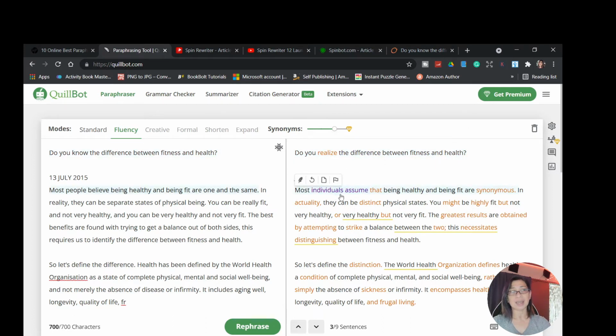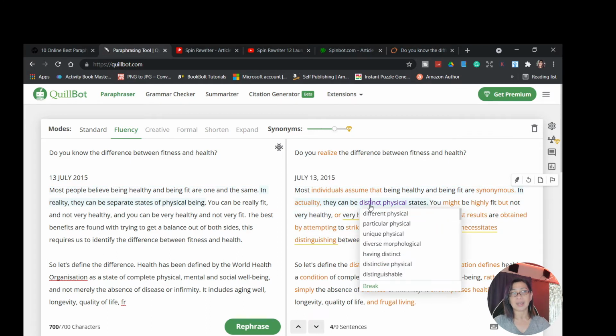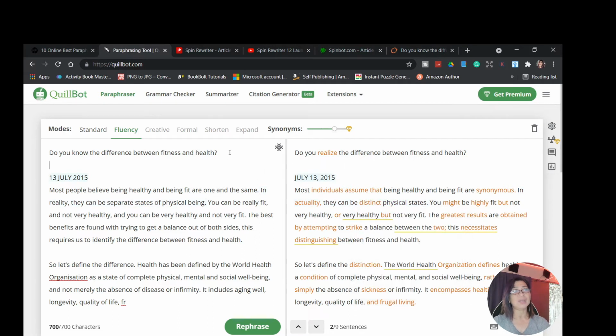I'm just showing you guys how, even though they paraphrase it, you can still change the words that you want. Once you click this one, it gives you a lot of words that you want to use. But make sure that it's really related and congruent to your topic, to your content, all right? So this is how you can use this Quillbolt as a free tool to rephrase, to rewrite the content that you copied online or on Google, to put onto your own blogs.